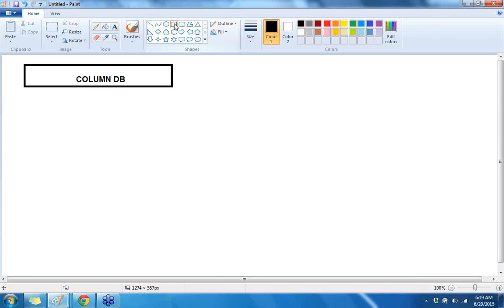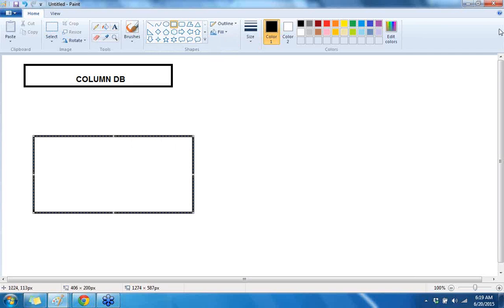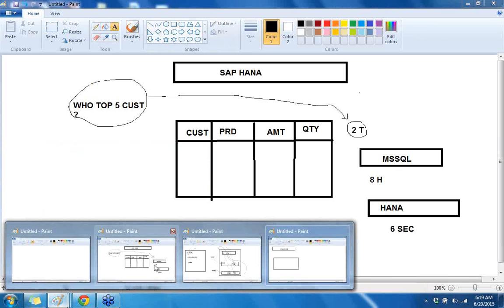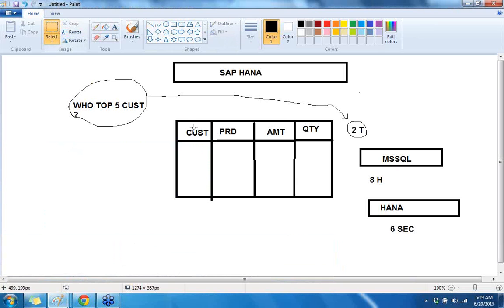Now usually data is stored in row-oriented fashion. So let us take the same table that we took in the first slide. Let me copy this.